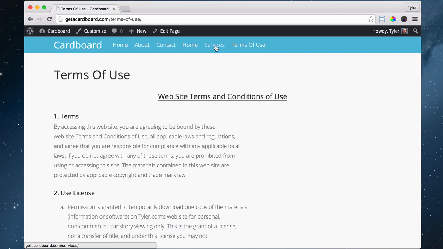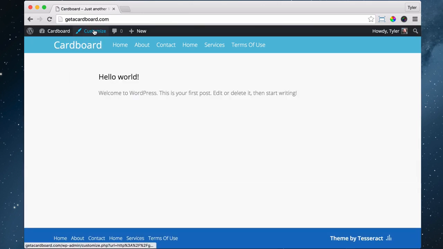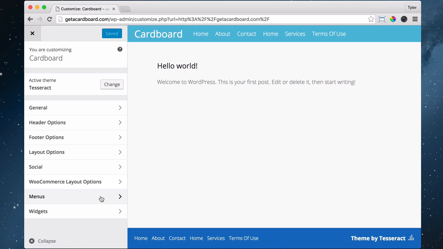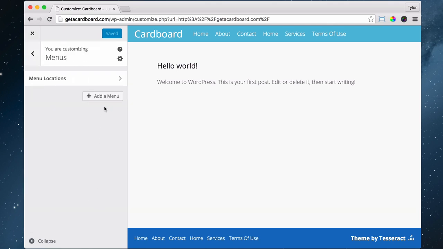It's super easy. Once we're on our website, we can go to customize. Let's go to our home page first, actually. Let's go to customize, and we click on menus. So we're going to add a new menu by just clicking this button right here, and this one's going to be called the header. It can be called whatever you want it to be called. You can call it head or top, or it doesn't really matter.